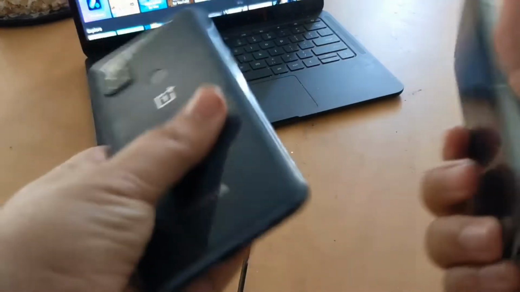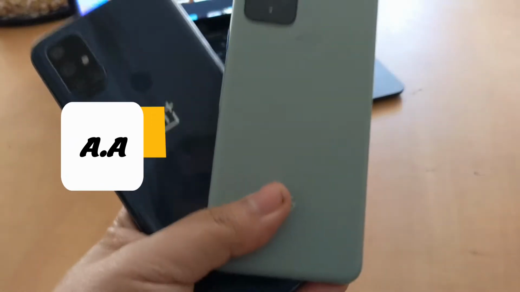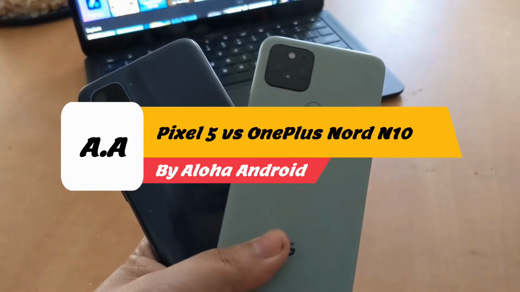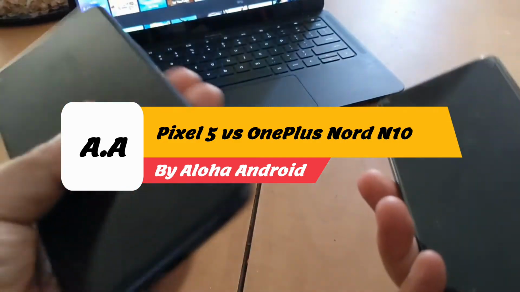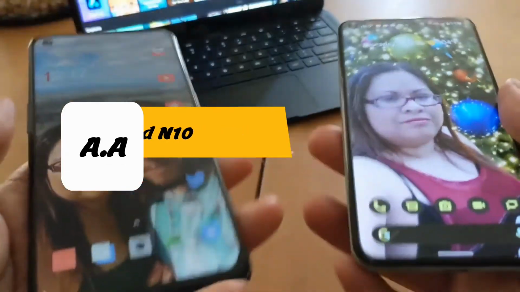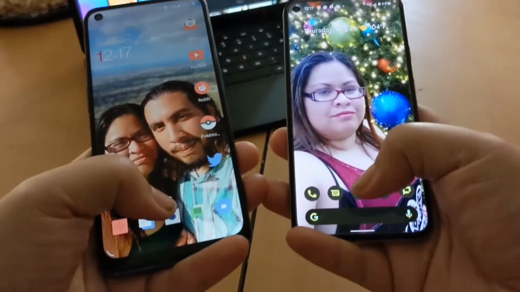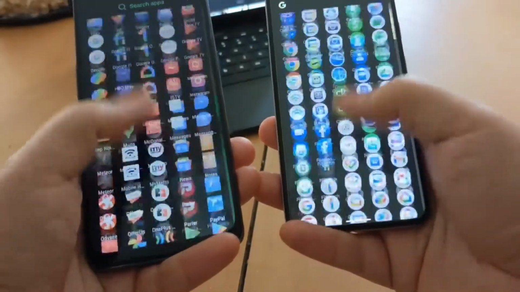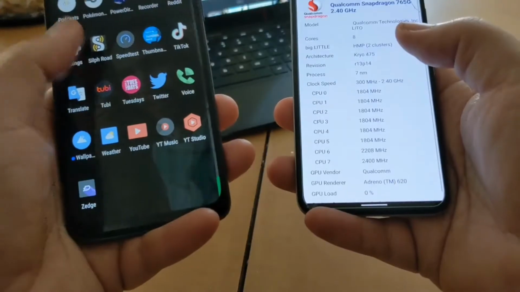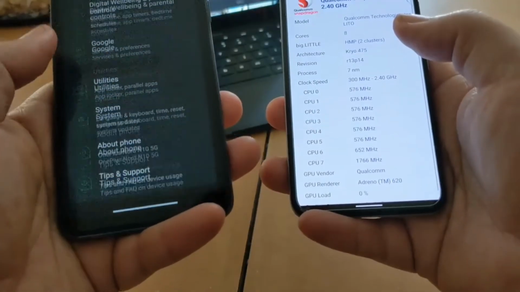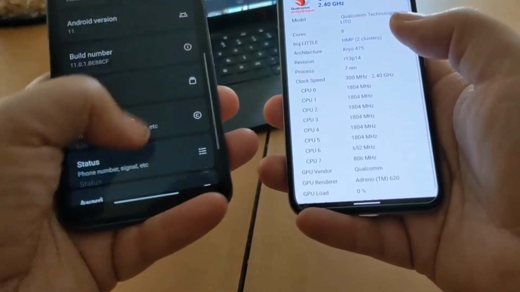And so we're going to be comparing the OnePlus Nord N10 5G with the Google Pixel 5. And I know that the Google Pixel 5 is classified by me as Google's flagship for 2020. However, a lot of people label this device as a very high mid-ranger. And since y'all put it that way, I figured it would be a fair comparison against the OnePlus Nord N10 5G. So, a couple of things just to get out the way.